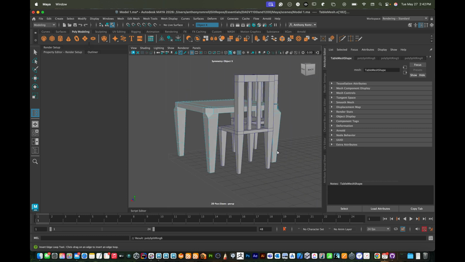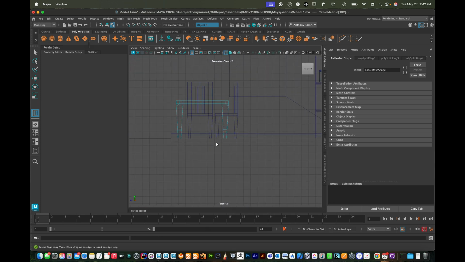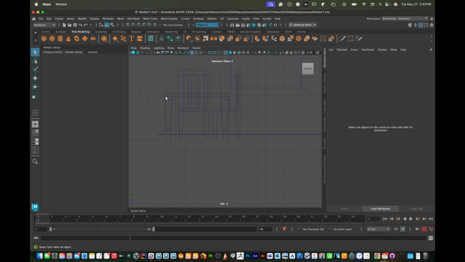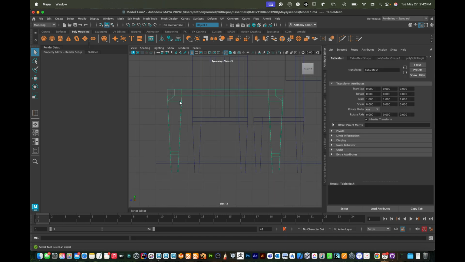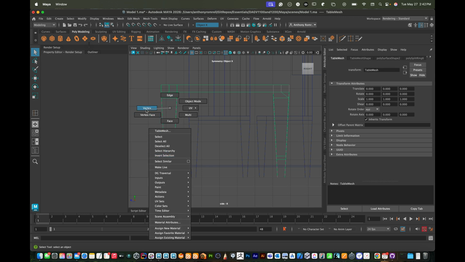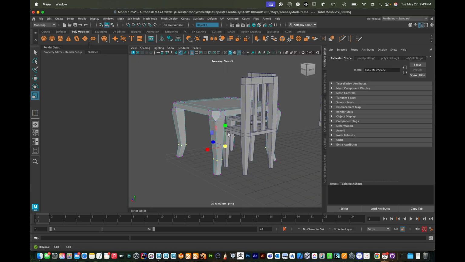Okay, let's again go back to spacebar to the side of this, hit F to frame it. Oh, let's go to object mode. So right click, object mode, select the table, hit F to frame it. Okay, see these edge loops aren't quite the same, but we'll make them the same. So we're going to go to vertex mode here. We're going to select all of these edges, hit R to scale them again. Let's scale them so they're flat, so that they're all the same. And then let's do a little scale, grab the center point, just pull this in. See, so the legs can have a teeny bit of design on them. You see what we're doing? Isn't that great?